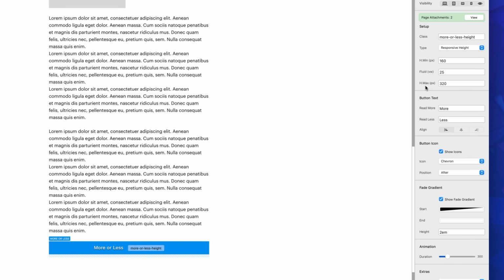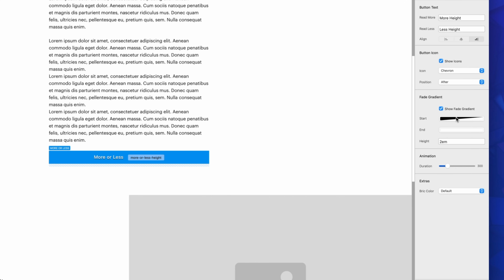And so we know it's going to be a maximum of 320 pixels. We're just going to keep that more or less. So more, let's change this to more height, and we'll call this less height. And we can put this on a line to the right, and let's show, we'll just keep our chevrons on there, and we'll keep it after, and we're going to add a gradient.